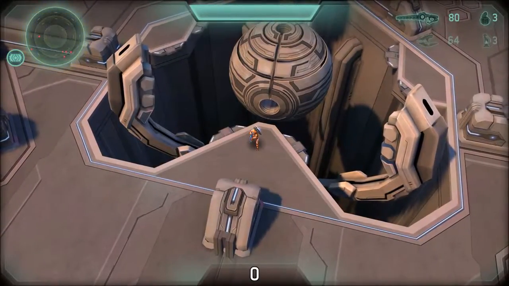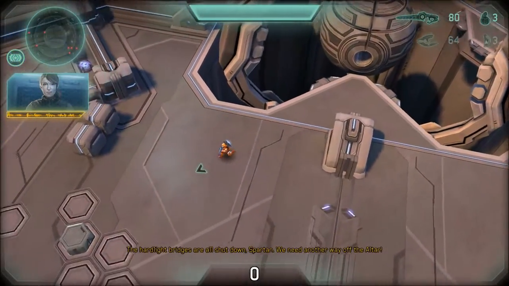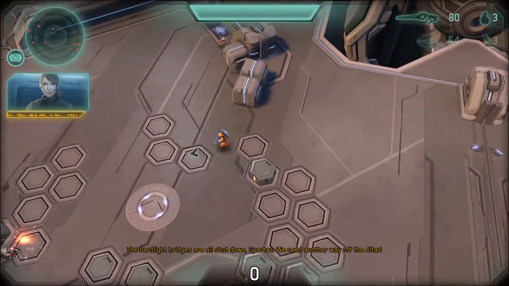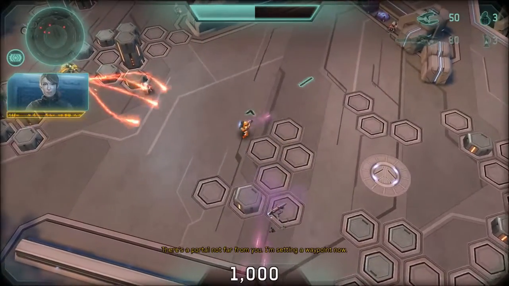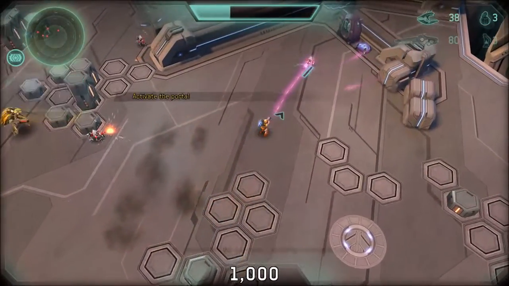Hard light bridges are all shut down, Spartan. We need another way off the altar. There's a portal not far from you. I'm setting a waypoint now.